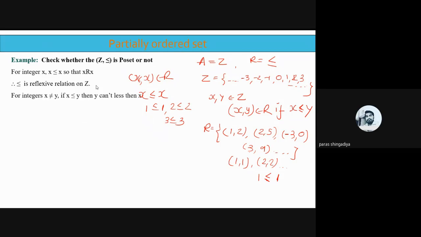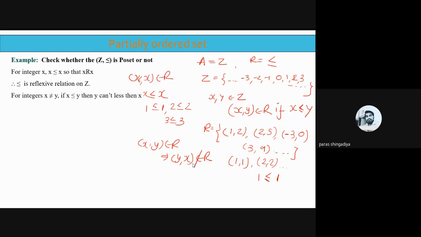So how can we check the anti-symmetric condition? If (a, b) belongs to R, here in x, y notation: if (x, y) belongs to R, this implies (y, x) should not belong to R. Clear? That is required to say it is anti-symmetric or not. (x, y) belongs to R, but its symmetric form (y, x) should not be in R.